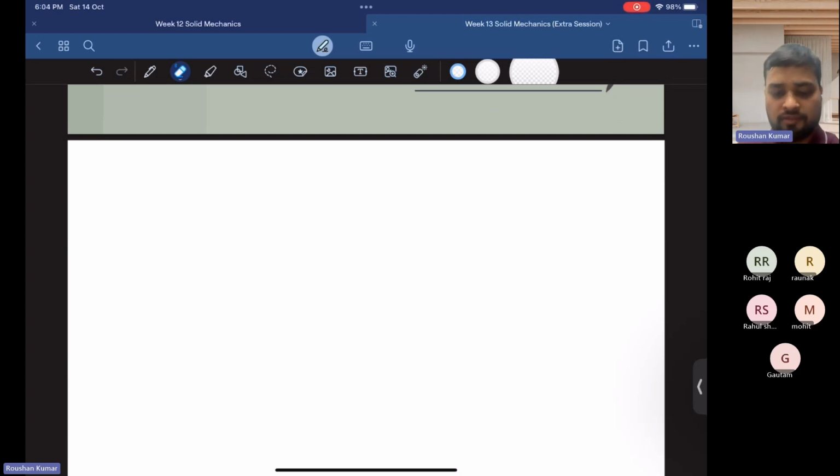First there is one question based on the theory of failure, so first I will write the question. Yesterday I solved problems based on the theory of failure, and a few questions were still left. So the left question I will solve today. This is one of the important questions based on the theory of failure. So this is problem one for today's session.